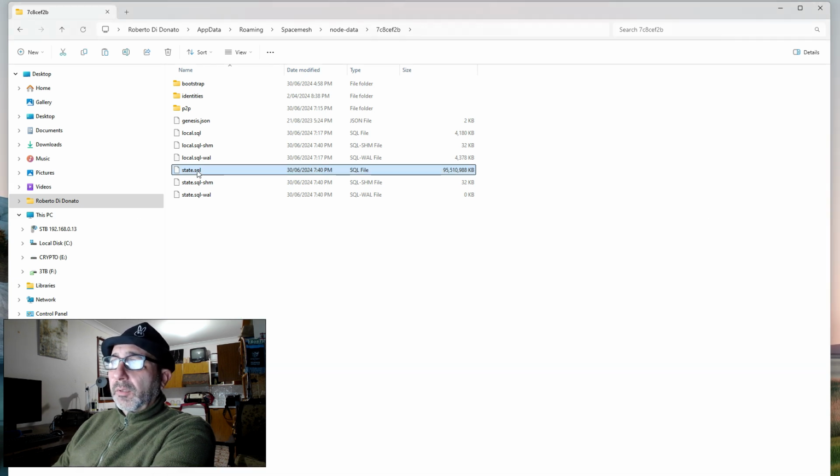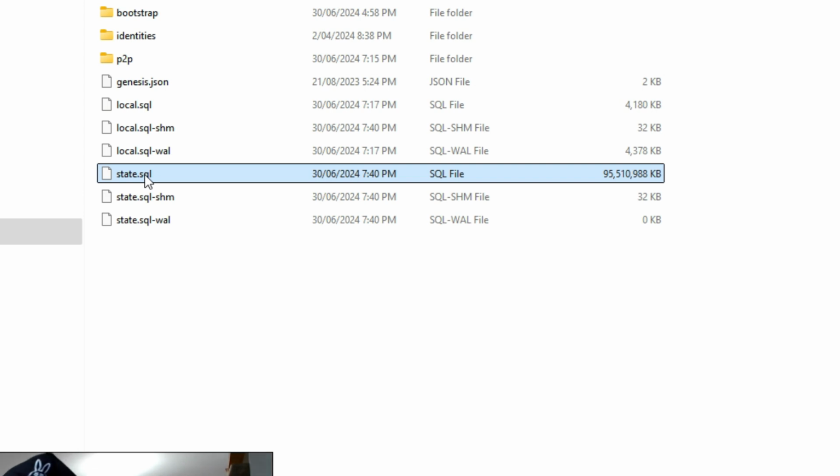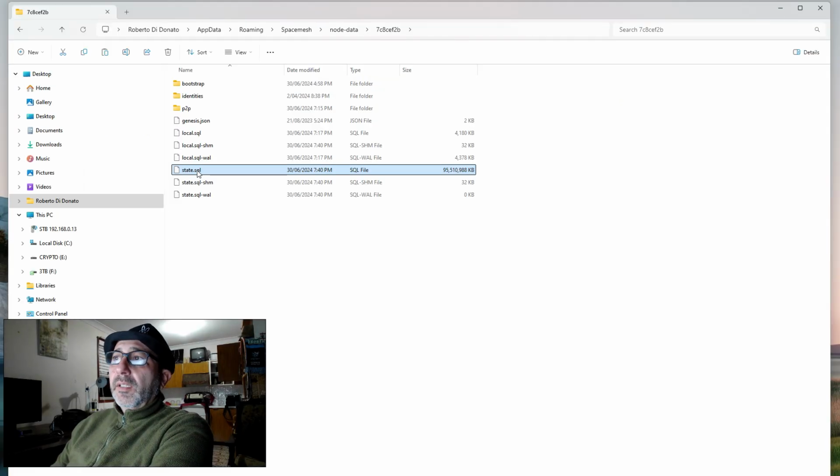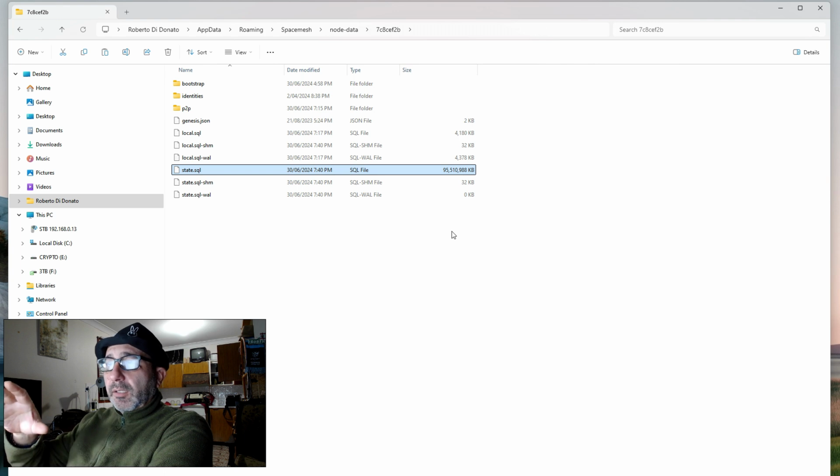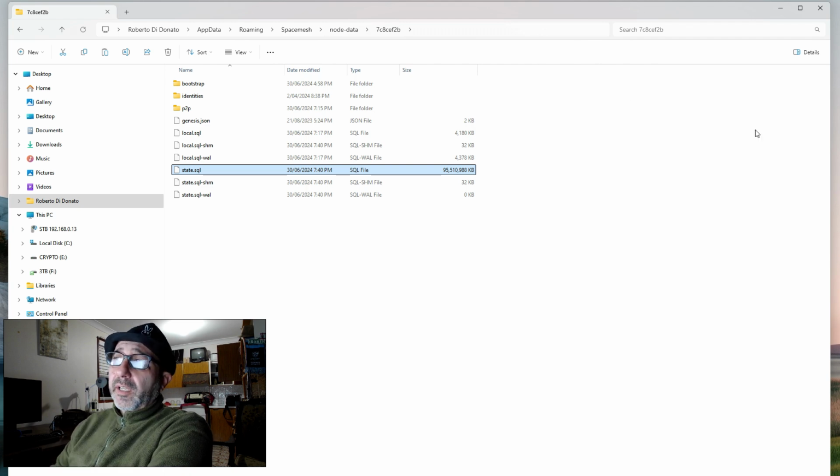That's the actual blockchain, I guess, or, well, I don't know what it's called, but that's the whole chain. So with that, you'll have every single transaction on their chain. This is the only way I've known how to get it back up and running, because I want it to be up and running with the latest data in the chain so I can get rewards. You want it to be in sync so you can get your rewards.